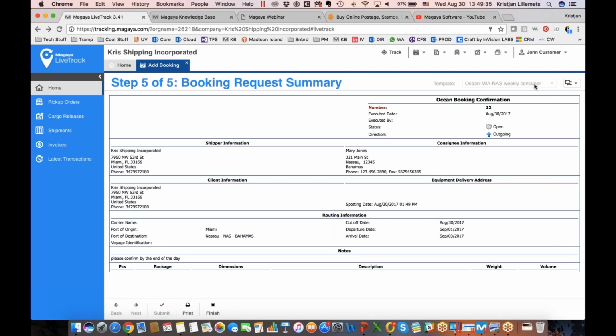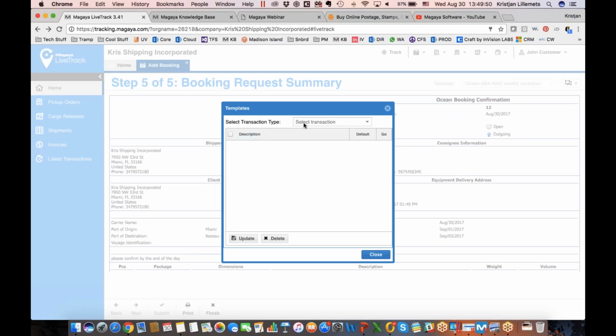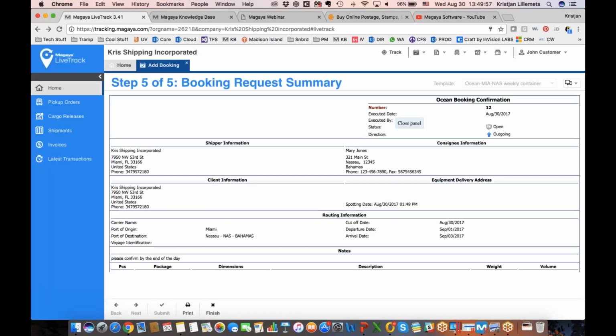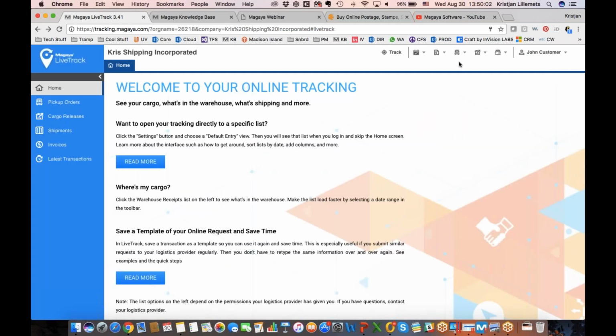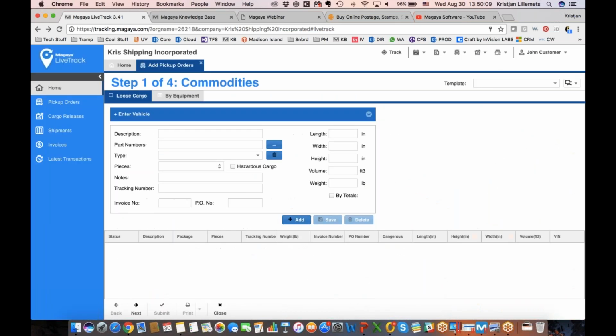Okay, how to create these templates? You see the little drop down there that says either save this, which will override the existing one, or save as. And if I look at the settings menu under my username here, I can see all my templates per transaction type, and I can make them default. I can run them from here, edit them, or if I go to a specific transaction type, so let's say I'm going to book a pickup order now, I can pull them from the top right.